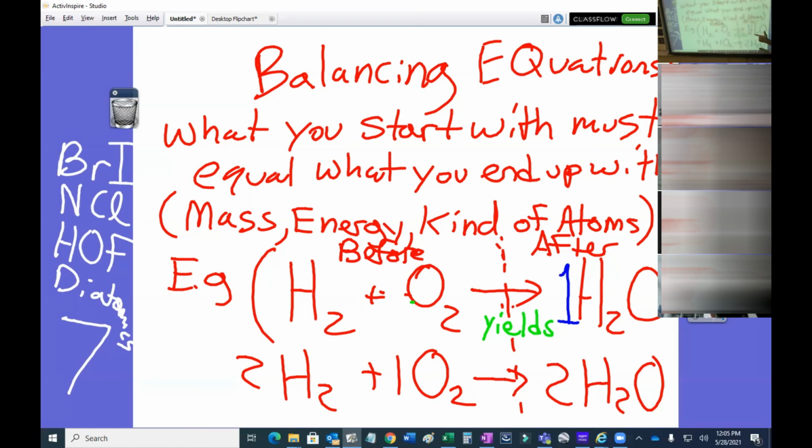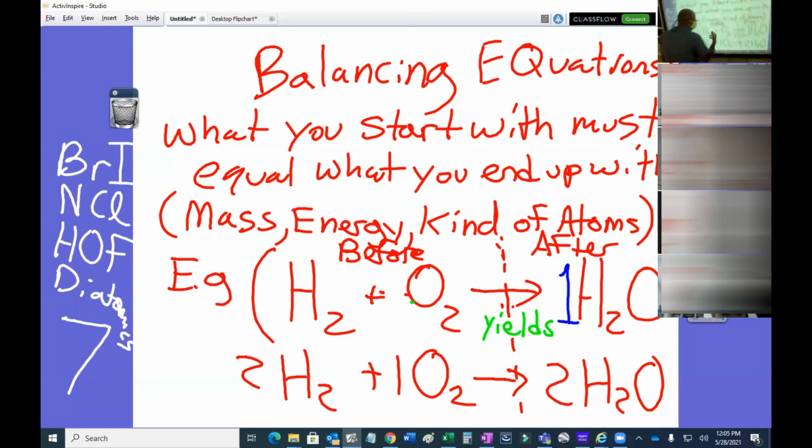How? Because I know that what I end up with is what I had to start with. And there's only 1 product. So by putting a 1 there, I have now anchored every single element and its number. I know for sure that there are only 2 hydrogens in the entire reaction, because that's what I end up with by putting the 1 there.